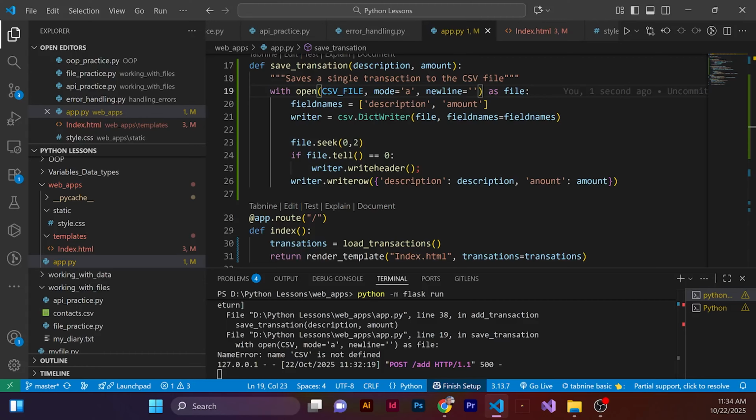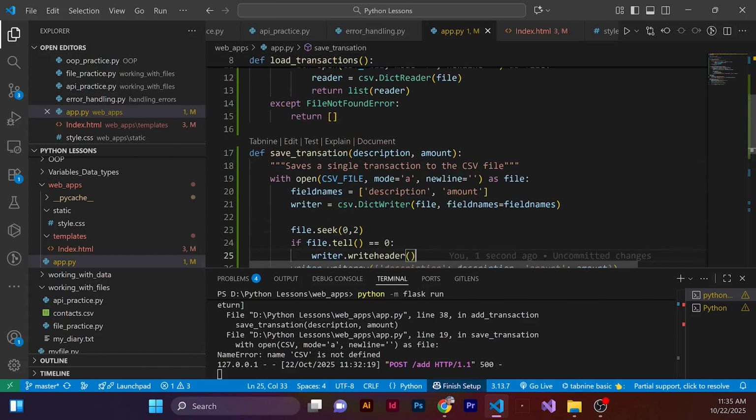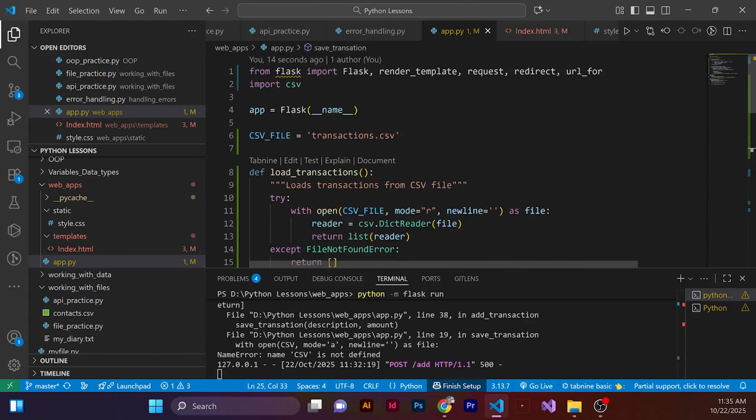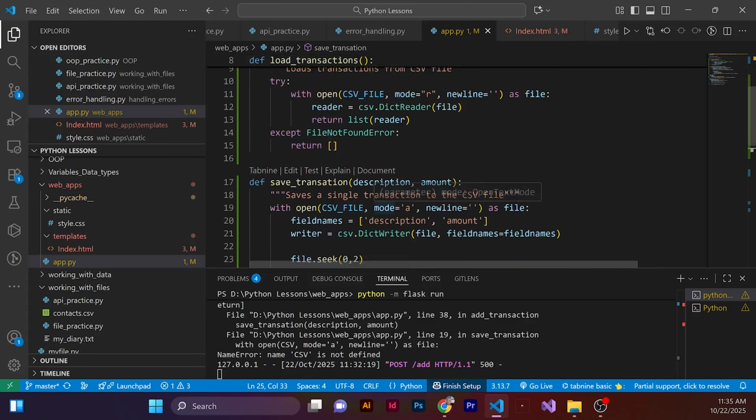There's also a sneaky typo somewhere here. There's also a sneaky typo on save transaction. Load, wait, save.